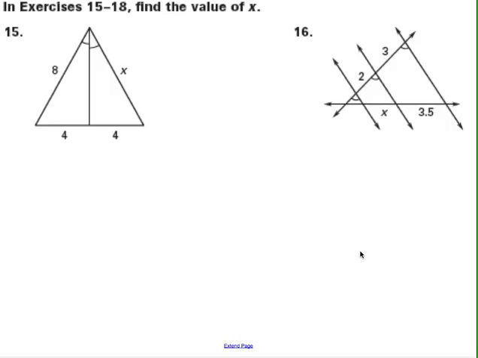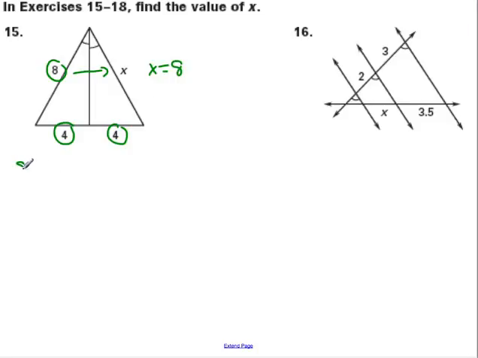So let's try this out. Again, there's lots of different ways. If I set something up in one way and you set it up in another way, you're not necessarily wrong. It's just a different way of doing this. We look at this. This is sort of silly. If this is 4 and this is 4 and this is 8, right away we can say that x equals 8. This is really a silly problem.